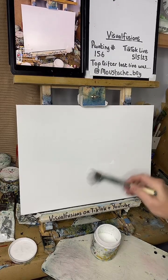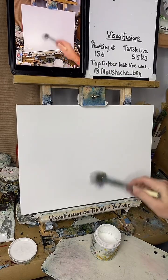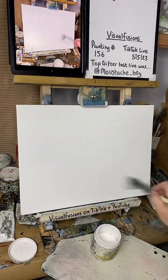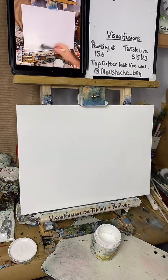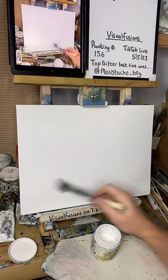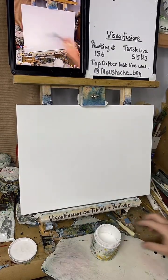Right, where else should we go with this liquid clear? Let's go down. I'm going to have some water in this, so I'm going to put some down here. I'm going to try and leave the areas where I think I'm going to have bushes, so I think that'll help me out a little bit. Okay, there we go. Nice even coat of liquid clear.